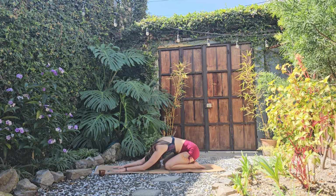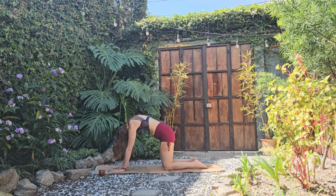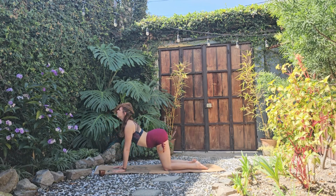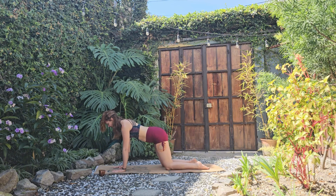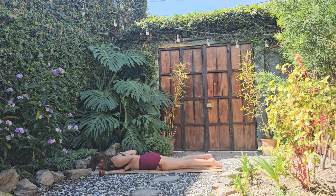Getting ready on your next inhale to puff the back of the heart center forward as you roll onto your knees, dropping your belly into that cow, and exhaling this time, let's lower ourselves all the way down onto our bellies.